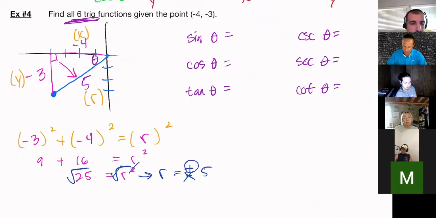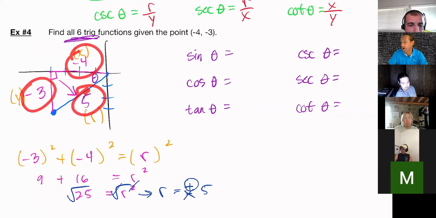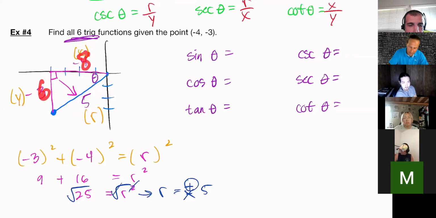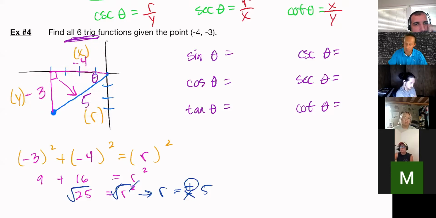Which means instead of them giving us 3, 4, and 5, whether they're positive or negative, that just depends on what quadrant we're in, they could double all of those. They could have put a 6 here and an 8 there. And if you see that those are all just the 3, 4, 5 multiplied by what? 2. Then you know that that 5 is actually going to be 10. Does everybody see my 3 times 2, my 4 times 2, and therefore my 5 times 2? Yeah. So don't let them fool you.